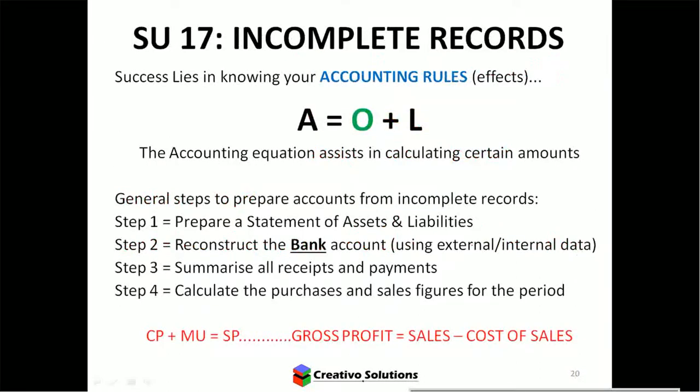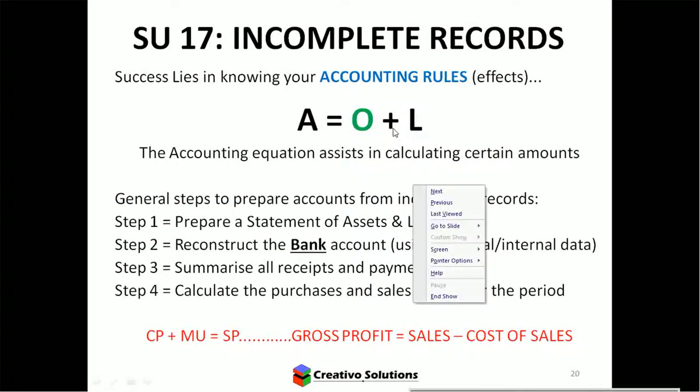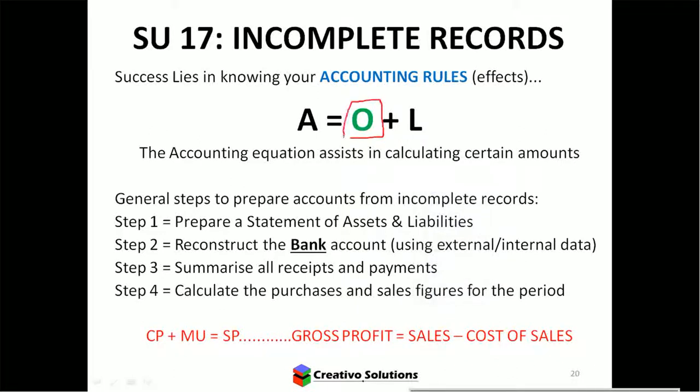Right, so there's the accounting equation. A equals O plus L. Remember, OE is owner's equity. Can I make owner's equity the subject of the equation? Yes, I can. OE would equal A minus L. Right, and that's useful to work out equity. Right, and we know equity is capital plus or minus profit/loss minus drawings. Okay, so these two are actually equal in terms of equations. Okay, so it's possible to calculate anything if we've got an equation.